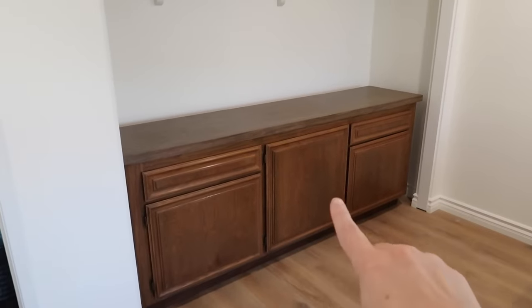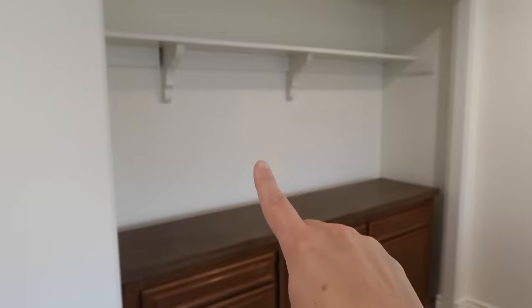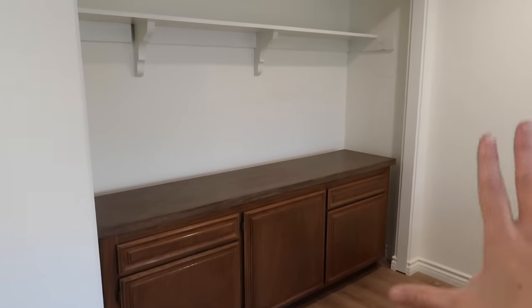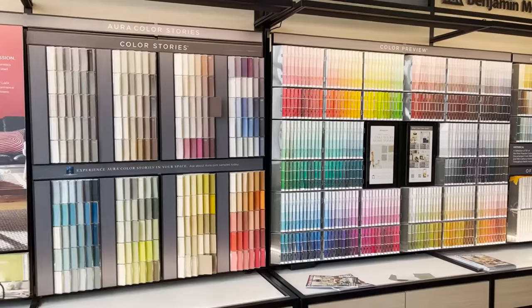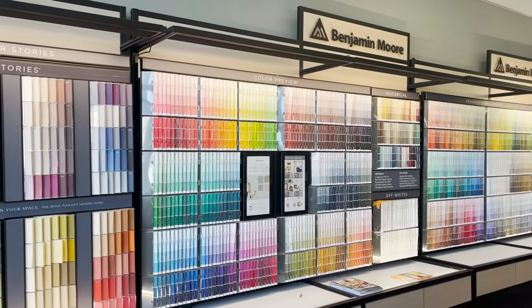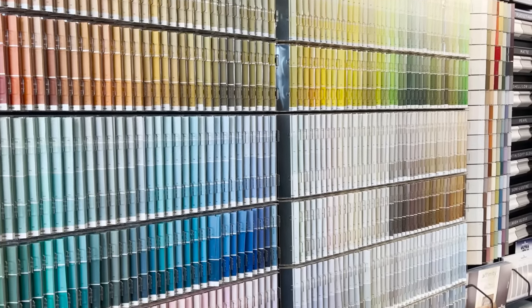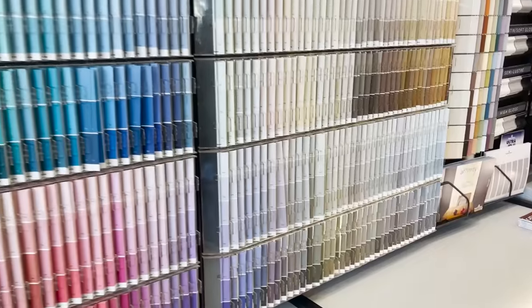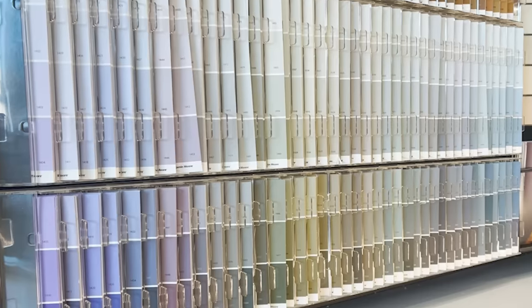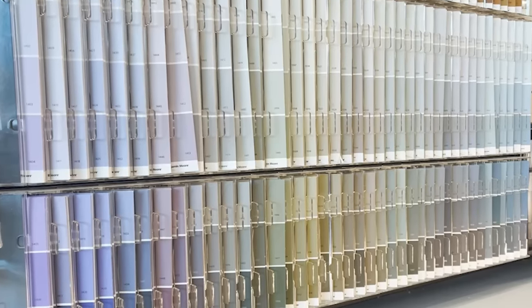Before we get around to refinishing this cabinet, we have to pick a paint color for the walls. The wall color is going to be the same color as the cabinet so that it's all super blended, seamless, and looks really monochromatic and built in. For this room I've always pictured a dusty but deep green-gray-blue. The trick to finding muted color palettes is actually looking within the gray tones — at the paint shop, shift your eyes towards the gray section and the grays will always have blue grays, green grays, and purple grays, so you can pick a more muted version of whatever color you're looking for.